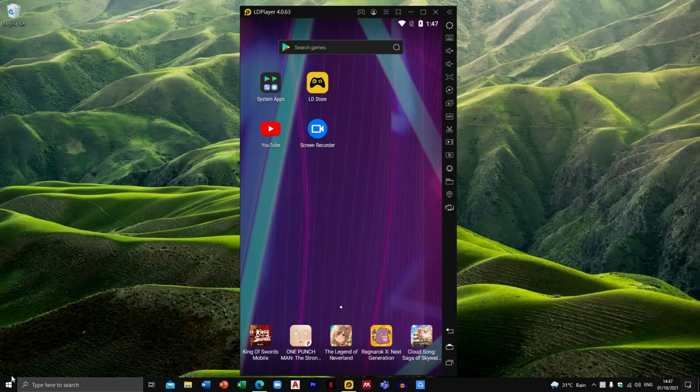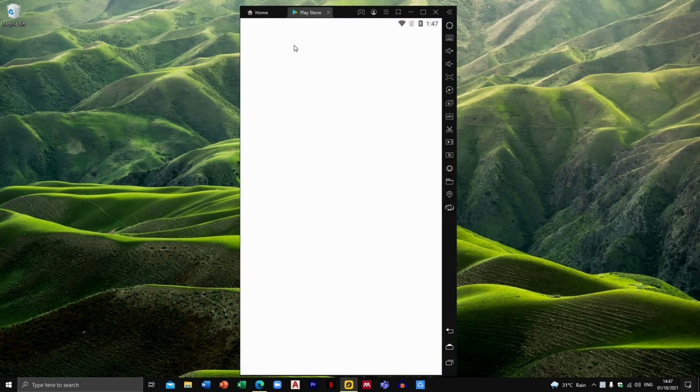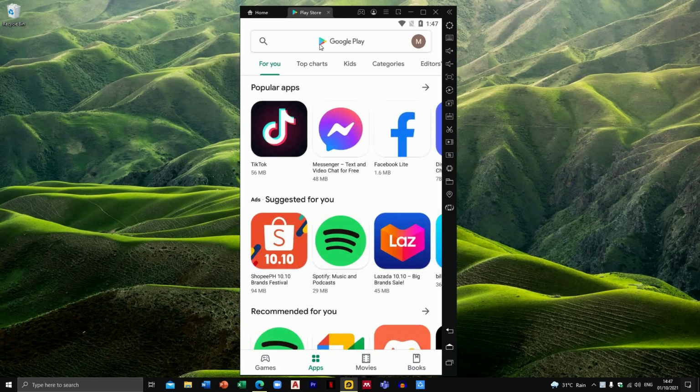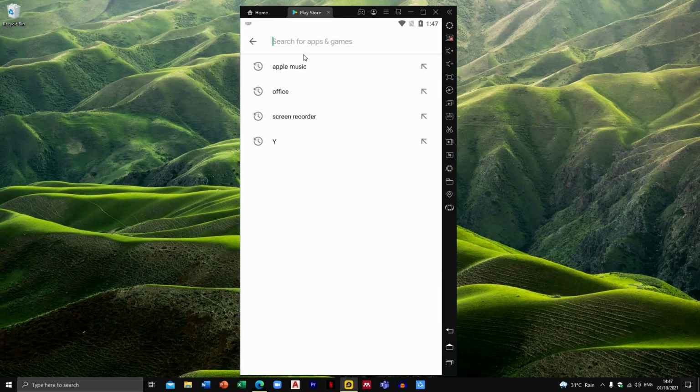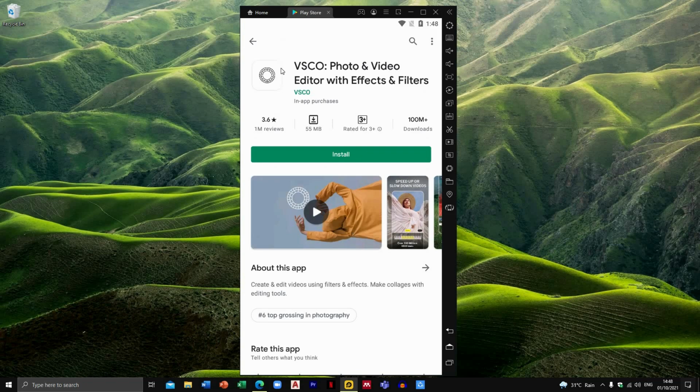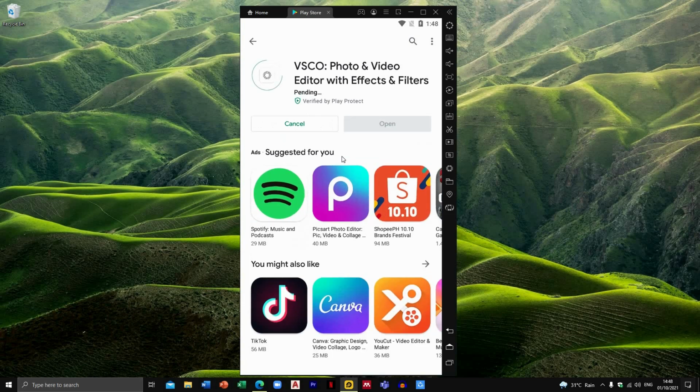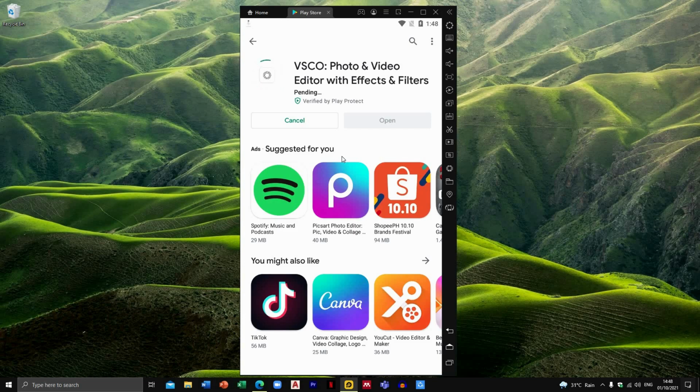Very first thing that you need to do is if you haven't downloaded the app yet, just go to your Play Store or App Store app, which is located on your iOS and Android device. On the search icon, just tap VSCO and it will be suggested here. Just tap it. On your iOS device, if you have downloaded the app already, a cloud-like icon, just tap it again to install. For Android, just tap install if you haven't installed the app. So let's just wait until this is finished.